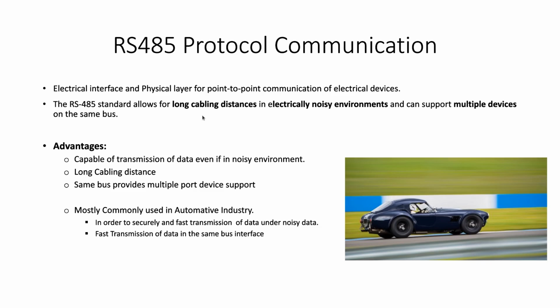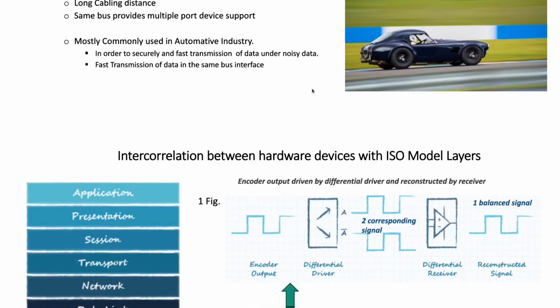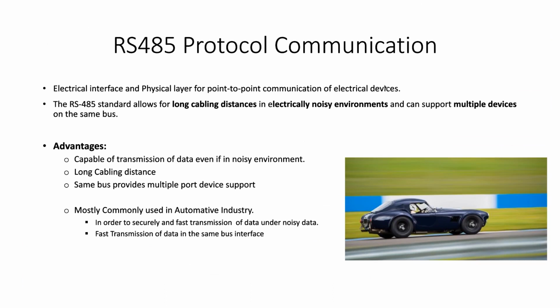Well, in the automotive sector specifically, it's used because it's capable of transmitting information over long cables, over long distances like 1 kilometer, 2 kilometers, specifically in incompatible environments like noisy environments. It also supports multiple devices on the same bus. On the same bus means imagine one line, and there are many devices hanging on the line.